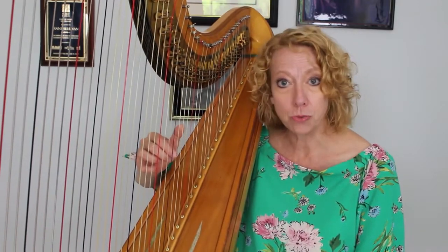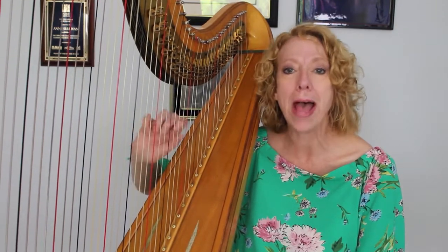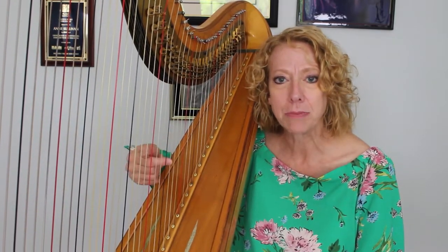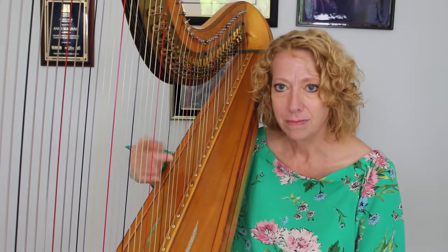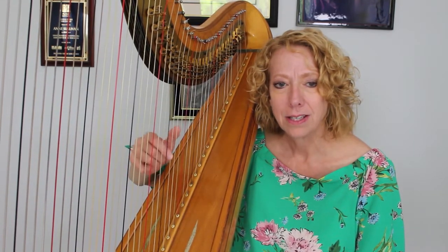You would turn that doorknob away from you and then it would spring back into position — and that's what your hand is going to do. Your wrist turns over a little bit — not a lot — turns over toward the column of the harp and then back far enough just to replace it. It doesn't turn backward toward you because your hands will fall off the strings. So it's just a little bit of a wrist motion, turning toward the column, and then just back to replace.